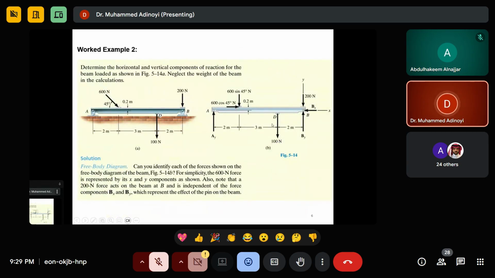Now, also for AY, if we know AY, and we already know this one, the only force we don't know here is the one in the direction of AY. This one is going to be minus 100 Newton. And BY is going to be plus, because it is in the same direction as AY, in the direction of our orientation. So look at our AY and our AX here.